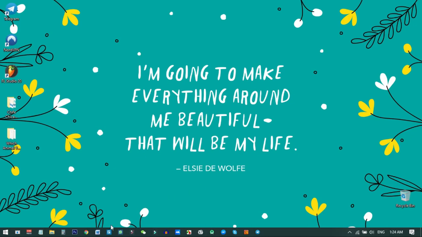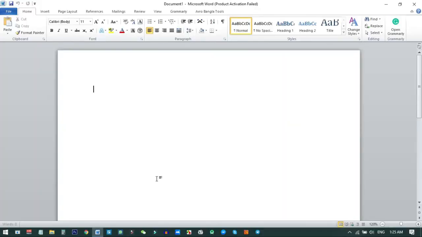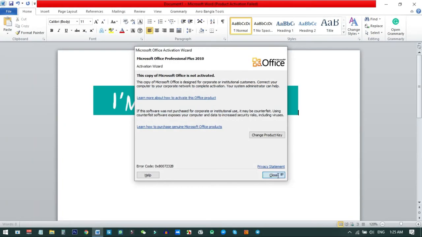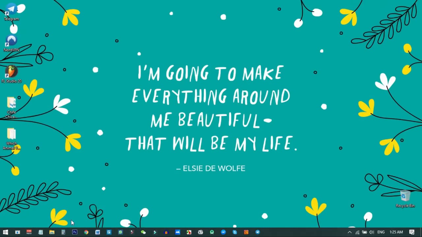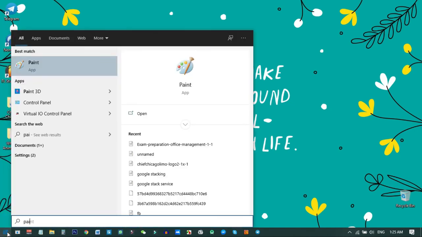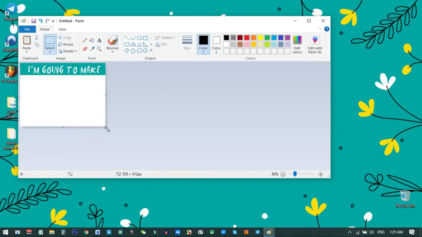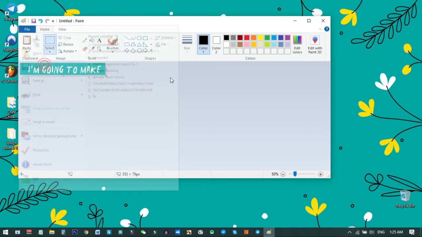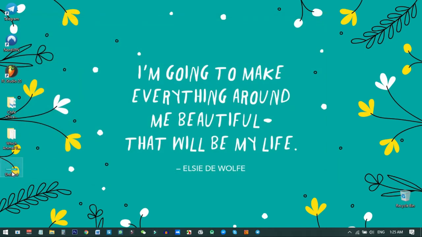Now where you want to insert it, like if you want to insert it in your Word file, you can just press Ctrl V and it will come automatically into your Word file. Or if you want to save this as an image, you can do another thing, and that is you need to open Paint. So I open Paint from my PC and press Ctrl V, and you can see my screenshot has been pasted here. I can resize this and then again press Ctrl V, so it will automatically fit with the size that I have taken. Now I can simply save it from here anywhere you want. So I save this on my desktop. Now you can see I have successfully saved this file on my desktop.